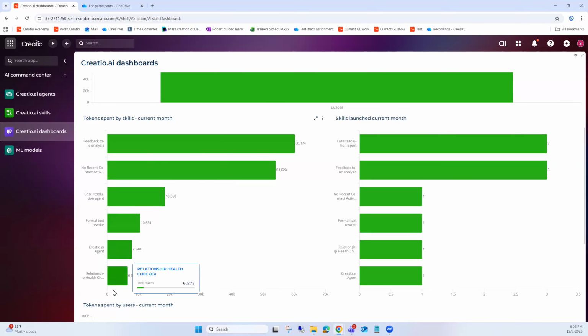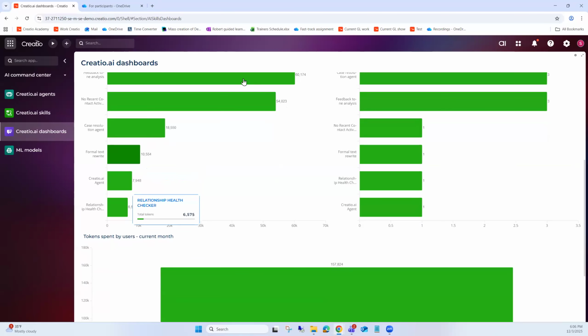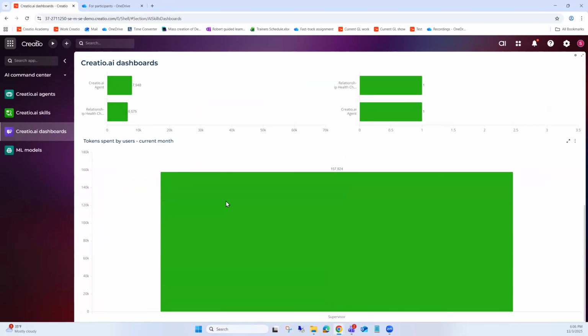This is very important, because if you introduce AI skills and AI agents in your projects, you will see which skill is consuming most of the tokens. So it is worth monitoring this.